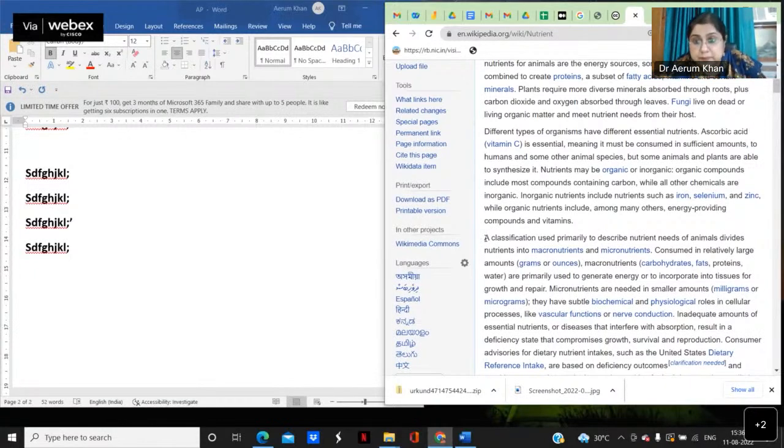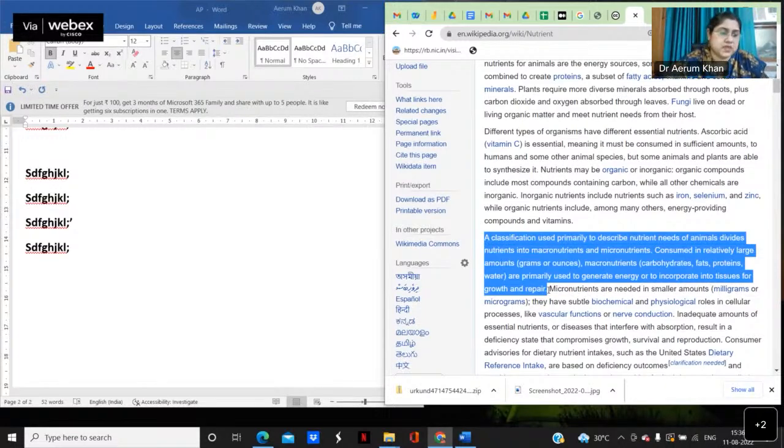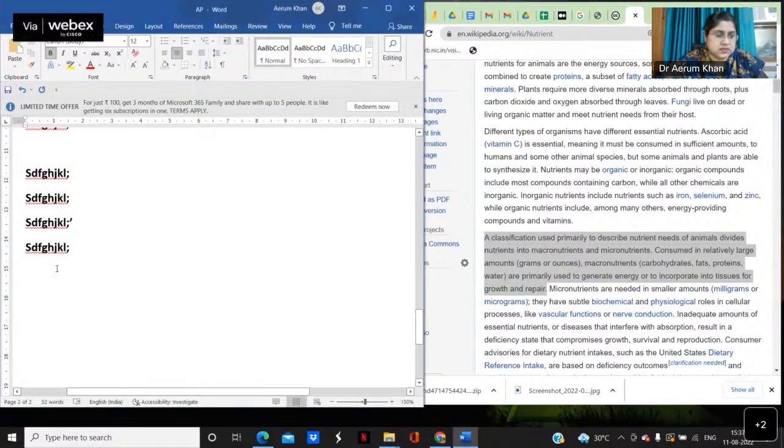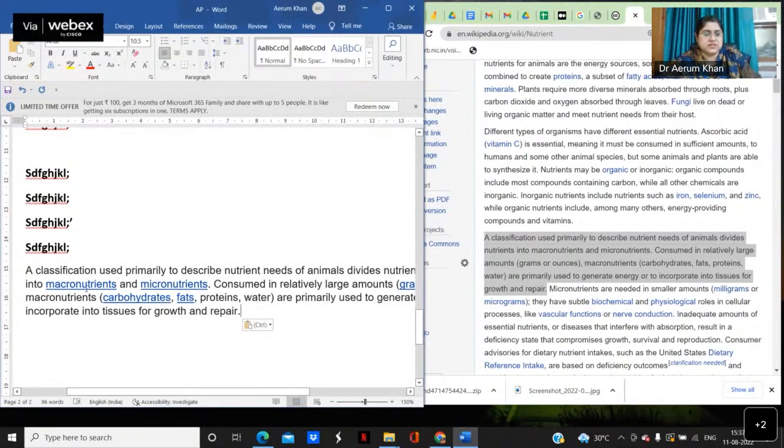Again, I need to type. Always make sure that you are going to type. But just for saving some time, I'm copying and pasting here. Don't copy and paste, because the links will come and the plagiarism detectors are going to say that you have taken the material.